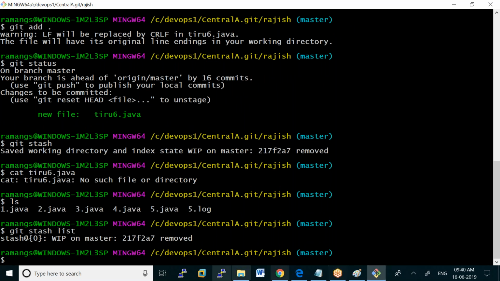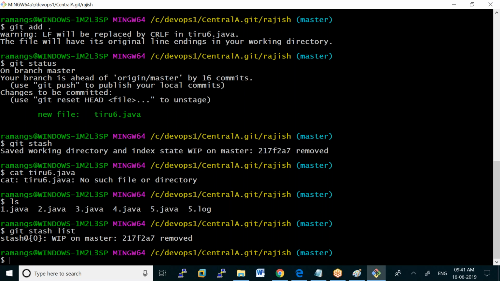Now we can find stash@{0} on master, and the file is removed. This is the location where the backup has been stored. Let me add another line with echo, but the file itself has been removed. So what we can do: first we create a file and later we commit it.